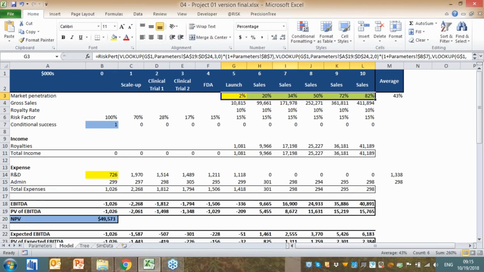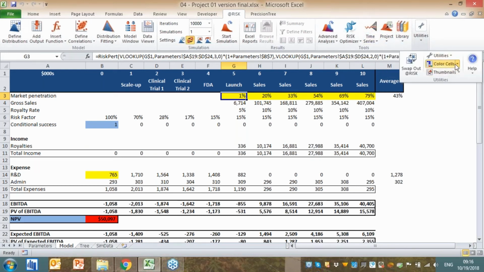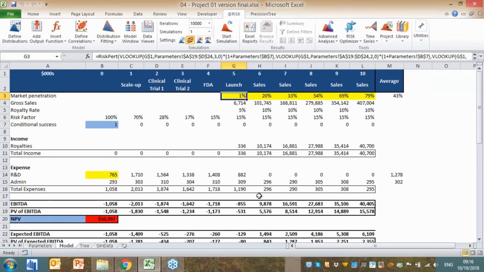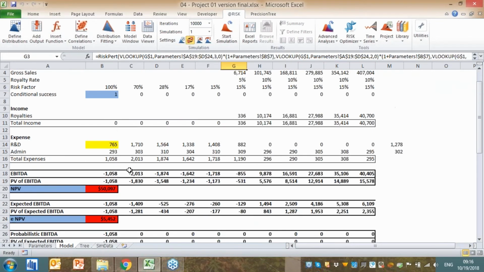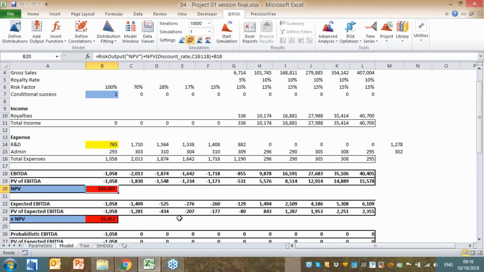So our market penetration also becomes one, let's put it this way, moving part of your model. As a matter of fact, there's a way in which, out of utilities, I could color those cells that already contain a moving part, that is a cell that changes, along with your colors. For some reason, I'm not able to see them well. In any case, take a look at, for example, here what happens with your expected NPV, how it changes.